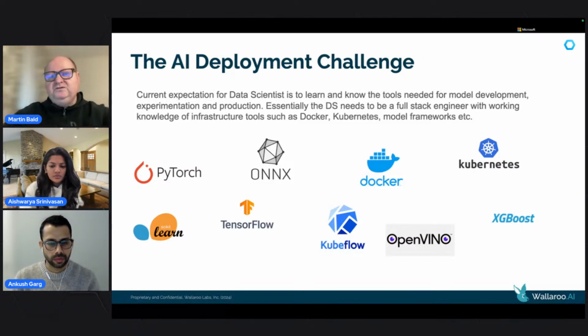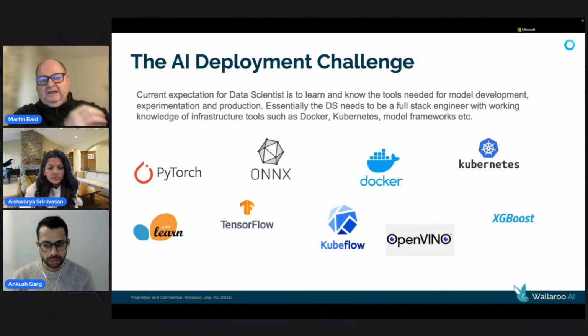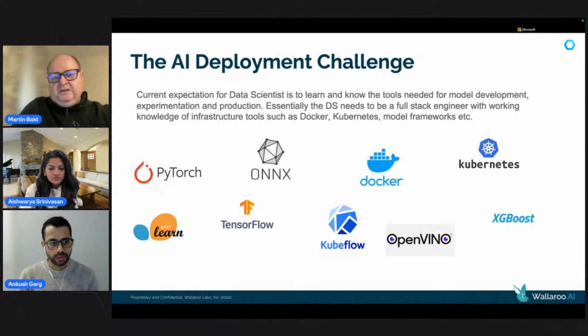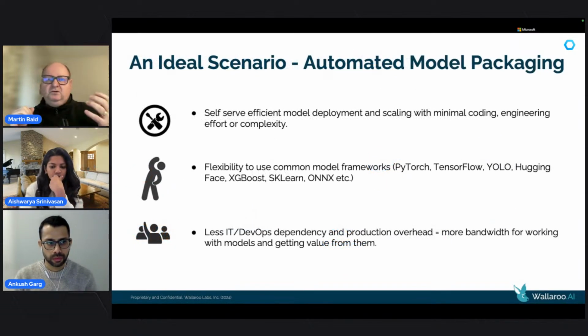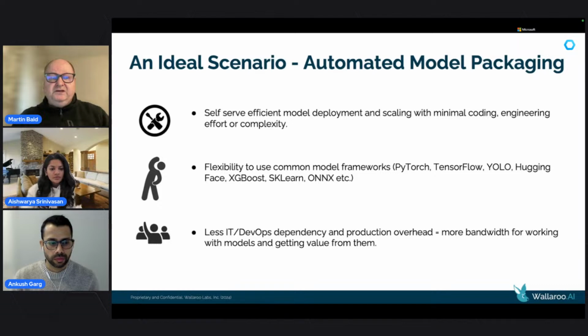so that you can then push them out to production and get some of that bandwidth back again, so that you can then focus on managing those models in production, making sure that they're returning the value that is intended, but then also going back into that life cycle and working on other models that you want to scale out into that production space. And so what we're trying to do today is to take a look at, okay, what's an ideal scenario? How can we help folks manage that whole process of having to understand that full stack and all the elements and variables that go into that?